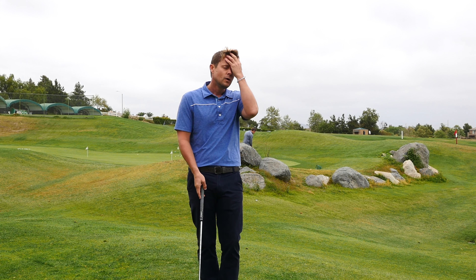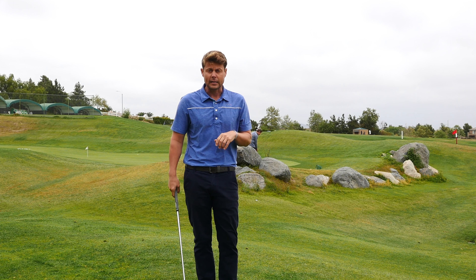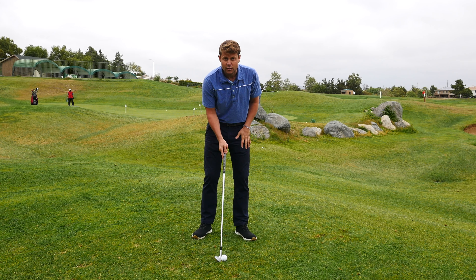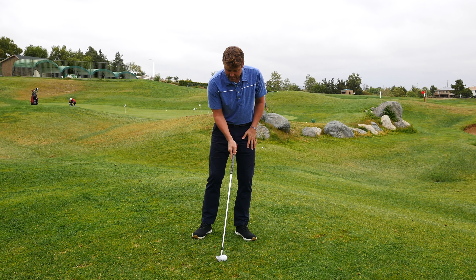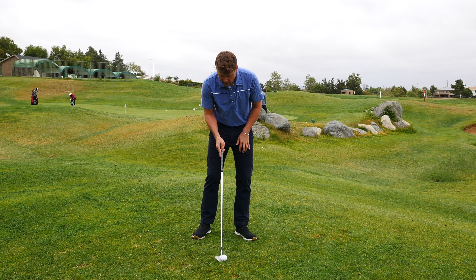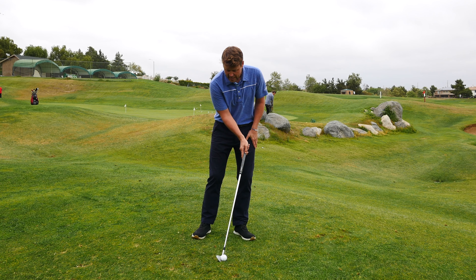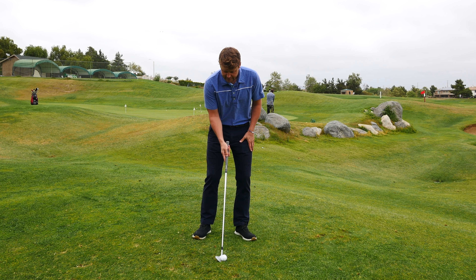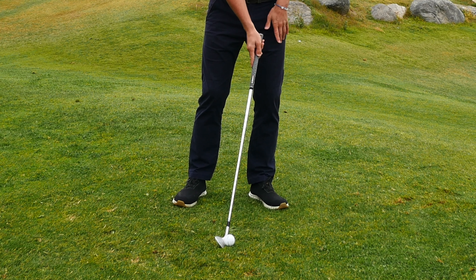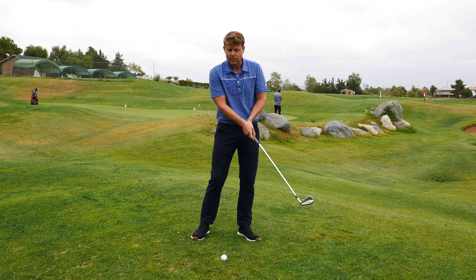There are a couple big keys. Number one: we're not going to be flipping and rolling the club on the backswing, because if we do that we'll have to flip and roll coming through impact. So the first key is getting set up in a position that prevents that flip and roll. With the club sitting vertically, the contact point on the ball is very low — on the first or second groove. To hit this ball solidly with lofted clubs, I need the shaft leaning slightly toward the target so the contact point is on the third or fourth groove. We set up for solid impact and don't change that by flipping or rolling the club going back.